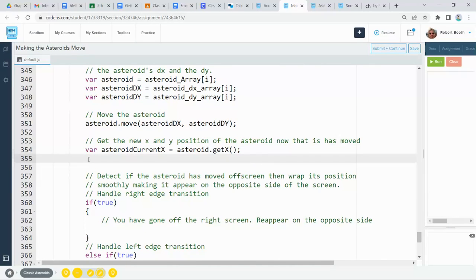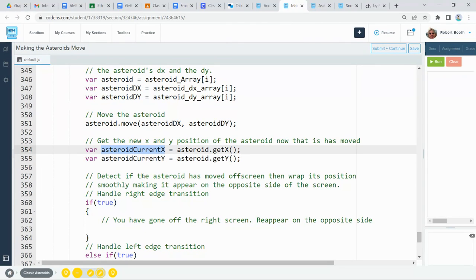I'm going to copy that line and paste it. And I only need to change two things. I want to get an asteroid current y, and it's equal to asteroid.getY. That's going to get me the x and the y position of the asteroid on the screen, so I'll know where it's at. I'm going to be doing some testing on these positions in order to figure out if the asteroid has gone off screen.